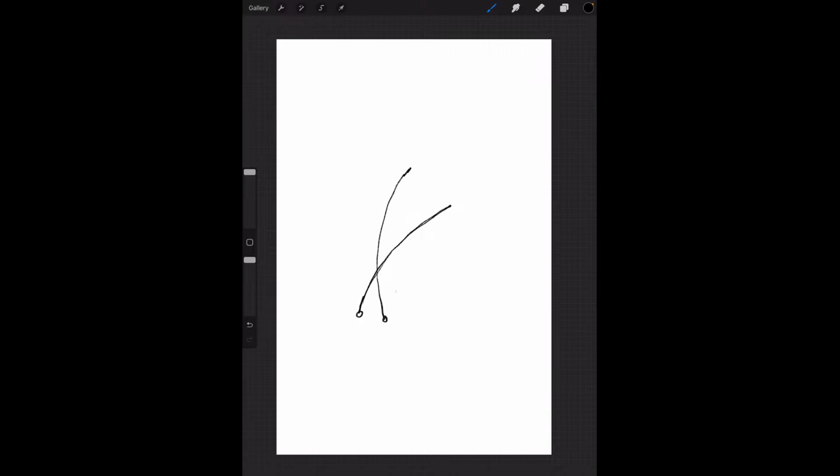So the head is going to be going this way. The tail is going to be here at the bottom. And so we just connect one side, and then you connect this point here. There you go.